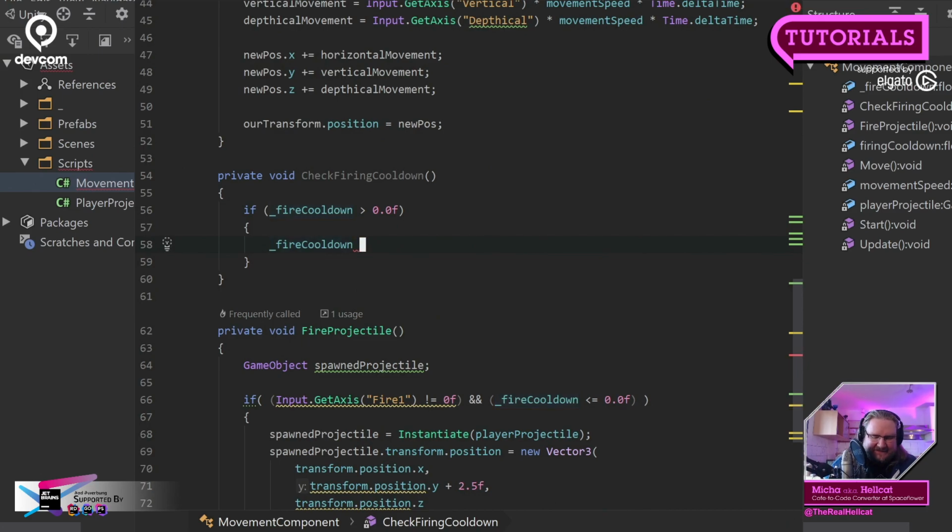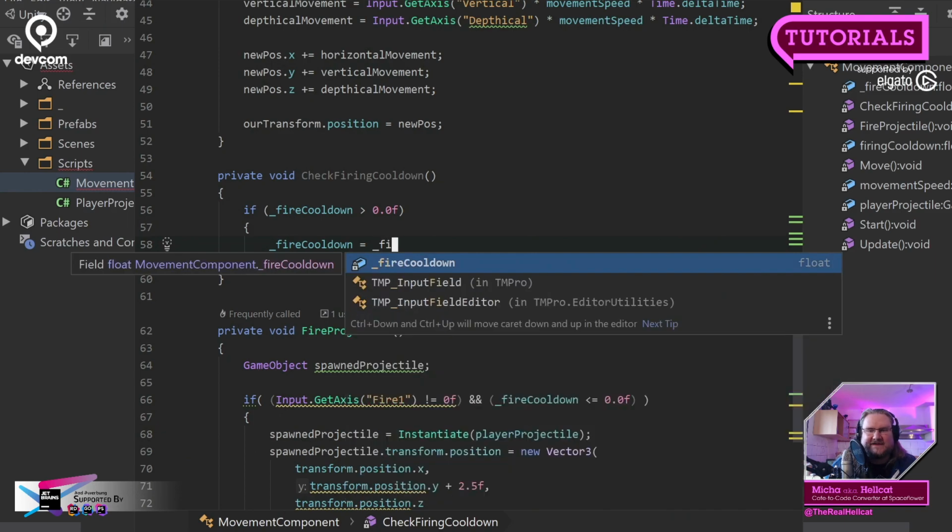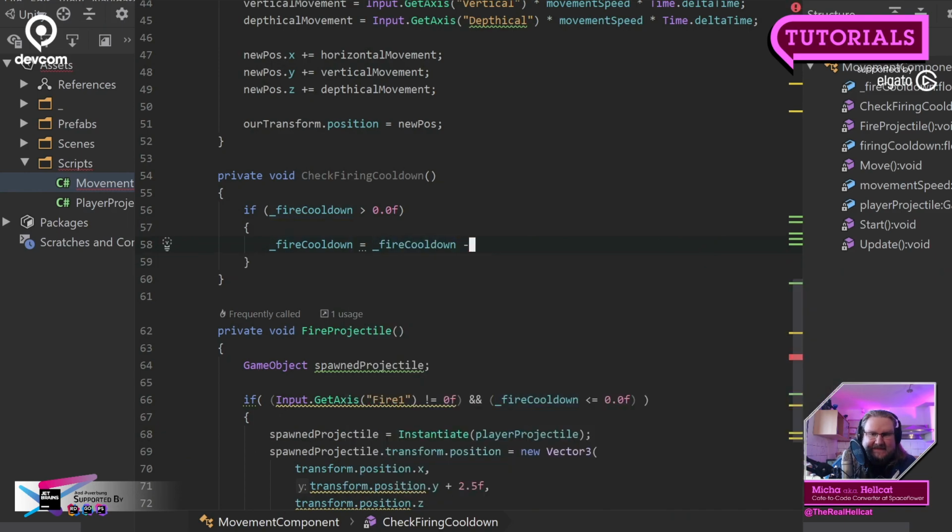Yep. So let me write 2 lines for you. What we want to do is we want the new value of our fire cooldown to be the current value of our fire cooldown subtracted by time, delta time. Again, if you have no idea about delta time, my quick rundown a few minutes before of what delta time is didn't actually clear up all your questions. Just go to the session before the last one. We talked in excruciating detail about this, so I'll spare you me rambling. Rambling is more negative. Me senselessly talking about this because we've already done this.